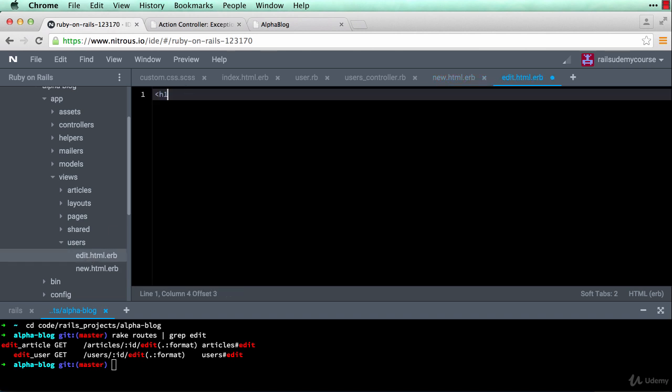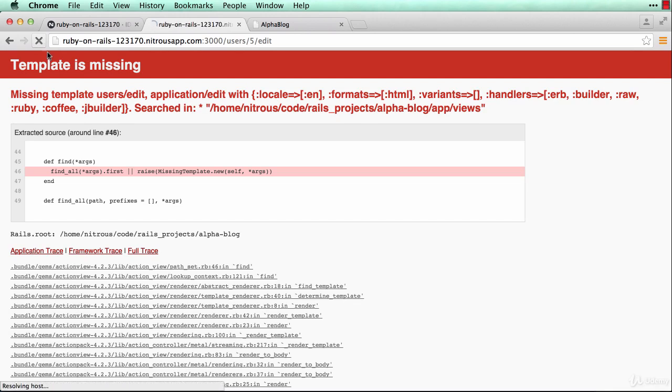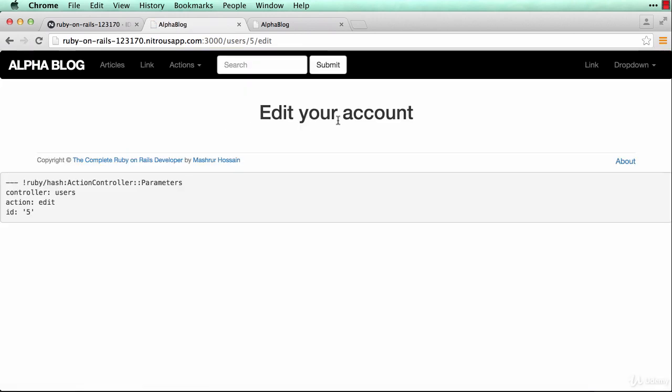So h1 align equals center, and I'll say edit your account, close the h1 tag. Okay, now let's reload this page. Okay, edit your account, that's showing up. Good.